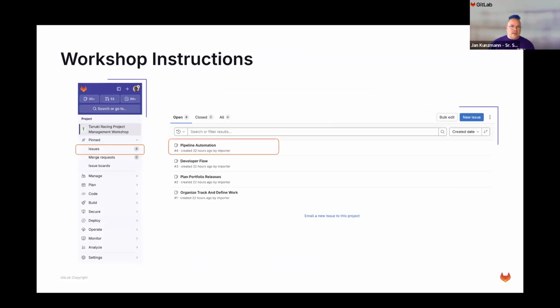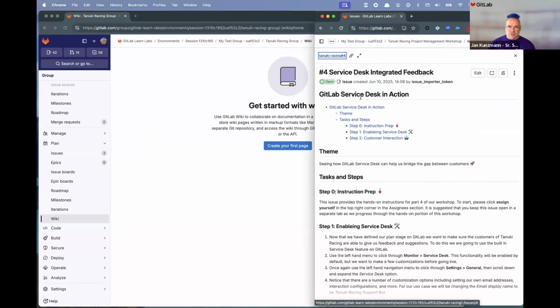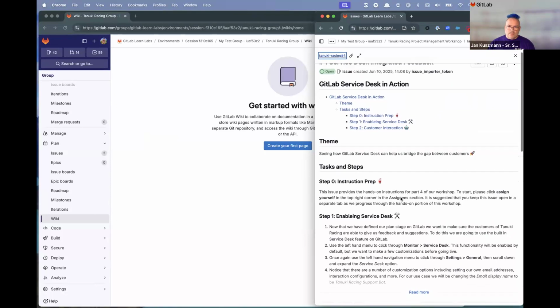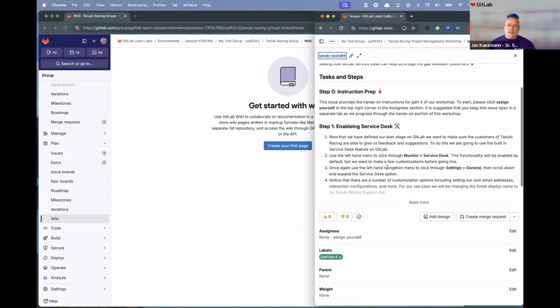So let's get to the last instruction. I also think this is the wrong image, but you will see it here. It's the fourth, like the first one in the list, but it's number 4, the service desk integration feedback. So let's start.